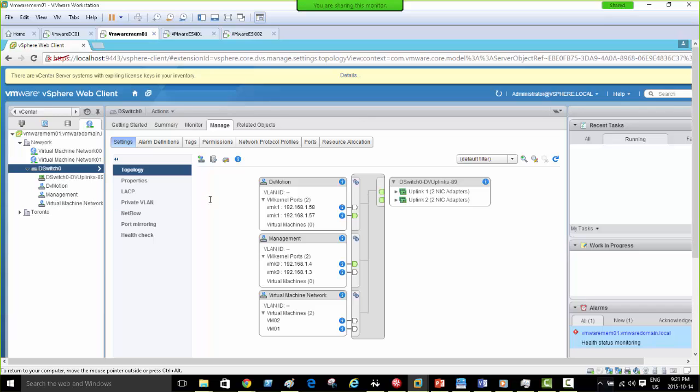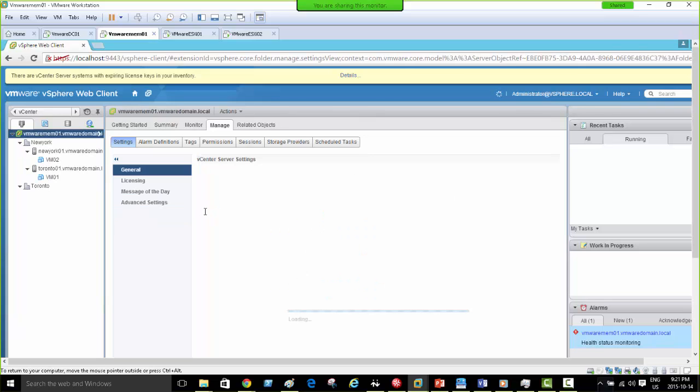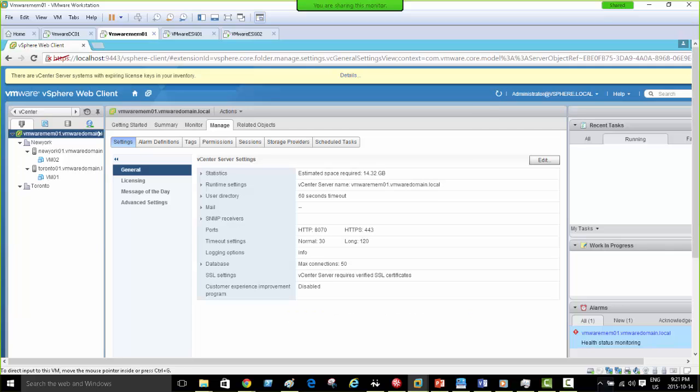Now I would want to do some settings here, but before that, if I go to the actual hosts and check their local settings there, then they should be showing those host proxy switches, which means that apart from the local vSwitch 0, there should be dswitch also showing.